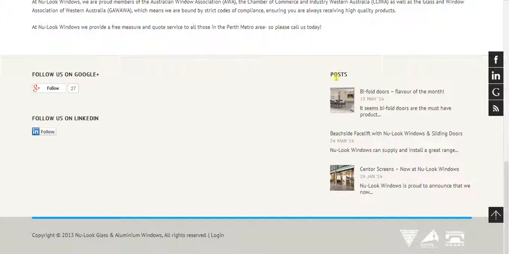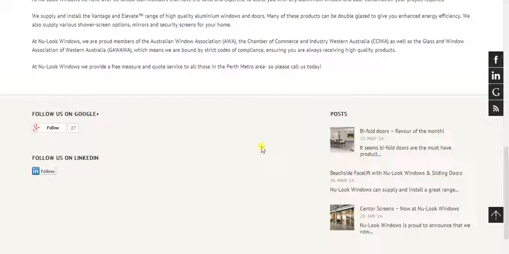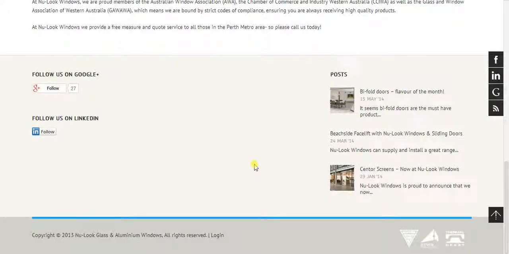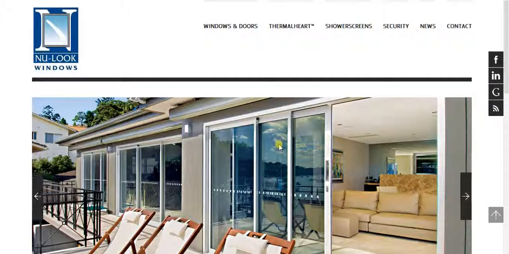I really like how you have this blog section with different posts. This could definitely take pride of place on the page. It could be brought up, it could be made larger, so that people can really see that there is progress, there are things happening, and it's easier for them to click on and see what's going on. So overall, it's a really nice website, but it isn't a sales website.